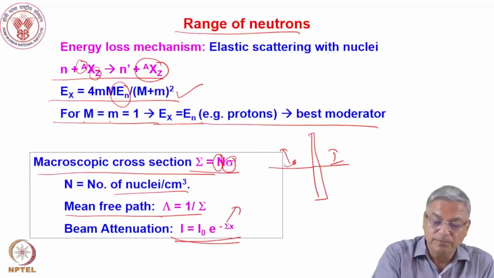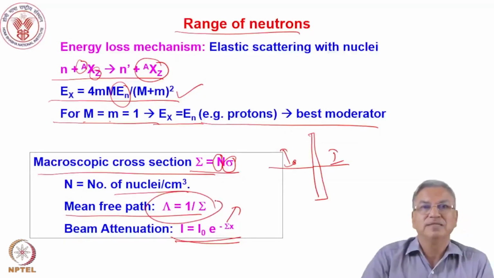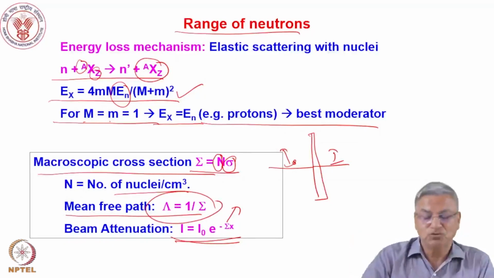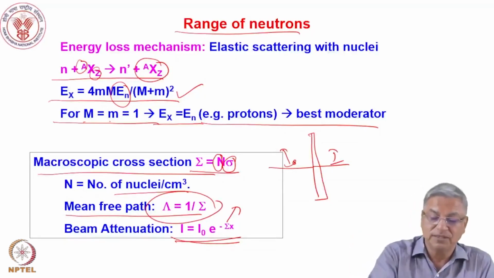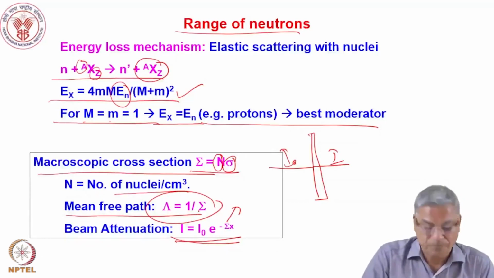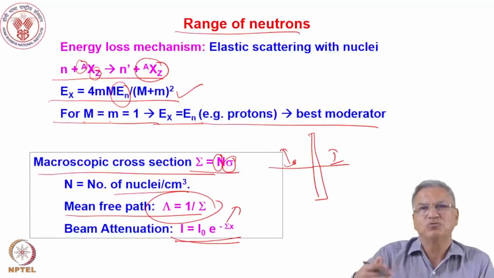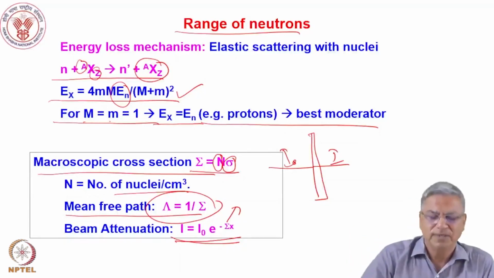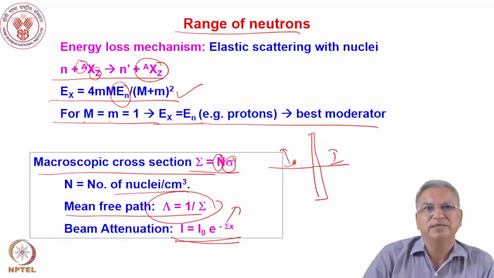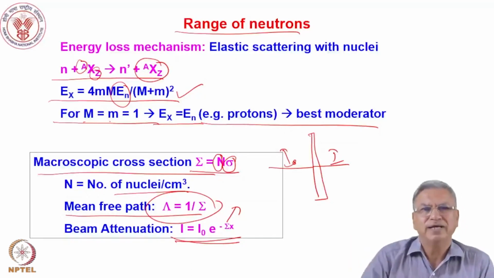And many times we associate a mean free path. That means the distance traveled by the neutron without interacting with the material. That is 1 over sigma. So these are in fact used in reactor physics when the neutron economy is being discussed, how the neutron is diffusing in the reactor system. These concepts become important in that. So I'll stop here and subsequently discuss the detection of radiations by different means. Thank you.